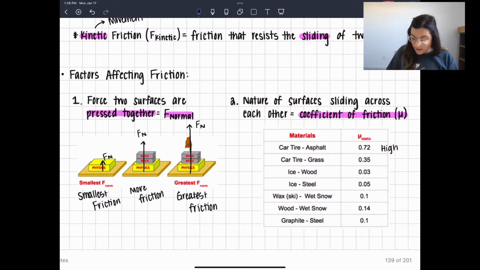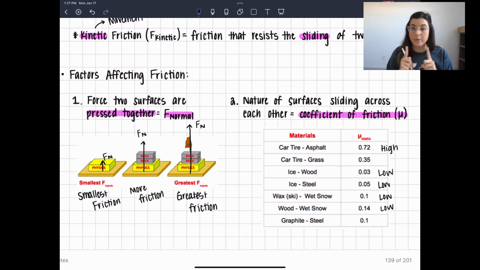But when you're looking at ice and how it interacts with steel or how it interacts with wood, the coefficient is very low, which explains why maybe ice skating is so effective. Versus looking at things like wet snow, these coefficients are still fairly low, but just not as low as ice. But you could definitely compare objects that you can feel with your hands and notice a tangible smoothness. They typically have lower coefficients, whereas objects that tangibly feel rougher have a higher coefficient of friction.